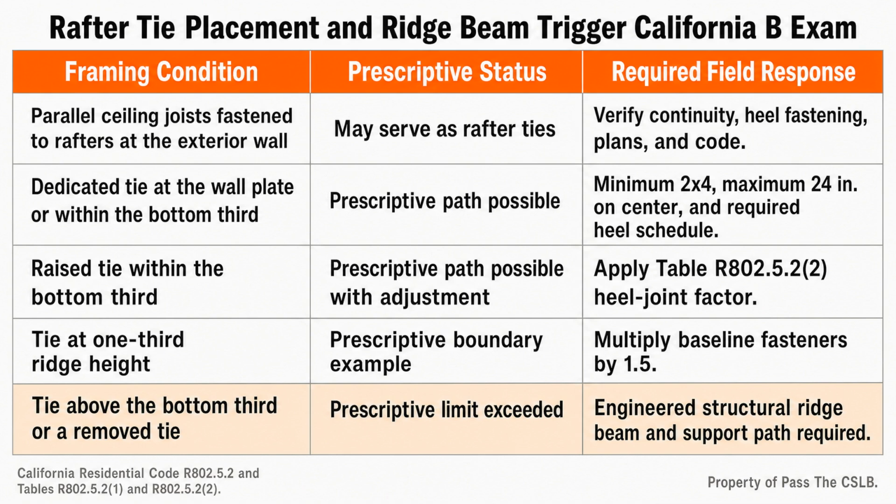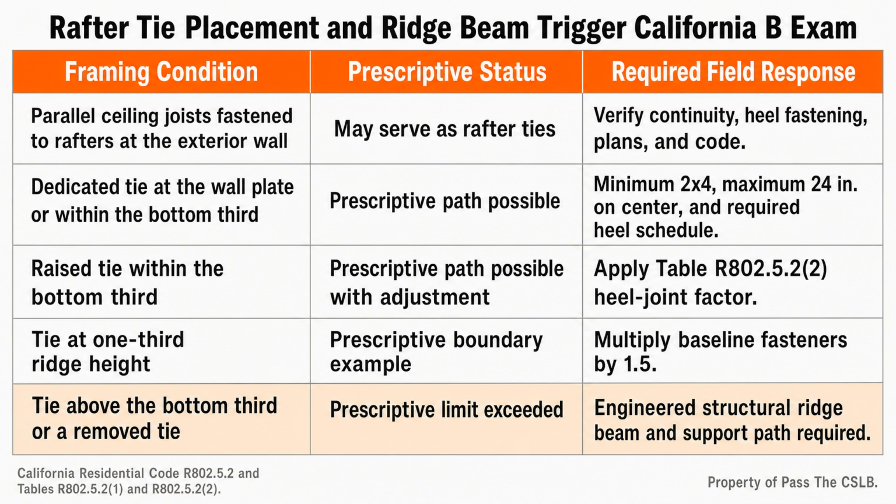The heel joint deserves one more practical note. It is not just a place to put whatever nails are convenient. It is a highly loaded connection whose schedule changes with the roof geometry and loading assumptions. Before the joint becomes concealed, I want the crew working from the approved fastening requirement, and I want the inspection condition visible. Discovering a missing or underfastened heel connection after insulation and finishes is an avoidable sequencing failure.